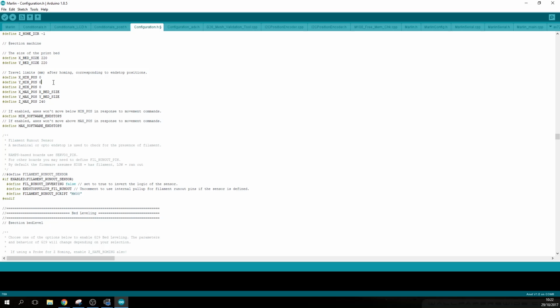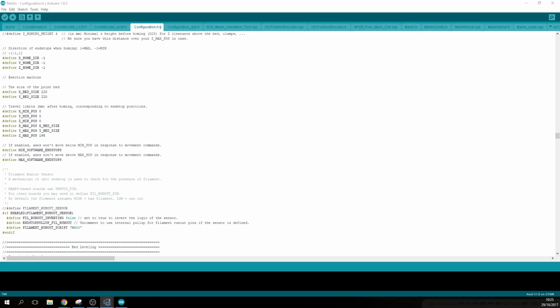Now keep in mind that every printer will be different. So it's always good to have this measured out. Check how far the nozzle is in the X distance and the Y distance from the first corner you want the print area to begin. And this will obviously be the Z max position. Once again, I did some modifications, so that changes to 195.